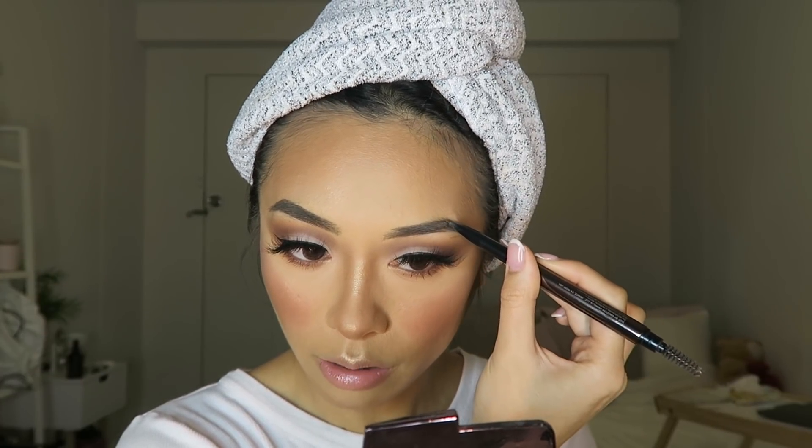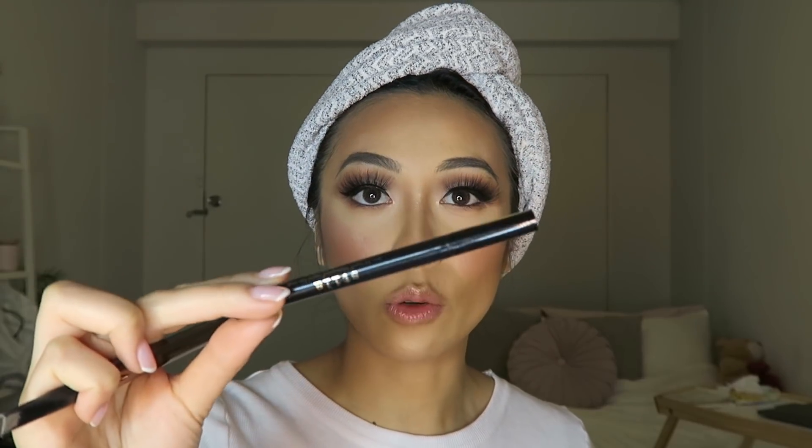Best liquid eyeliner? I've used so many different ones. I really love the Kat Von D Tattoo Liner — it has a really thin brush tip and doesn't dry out as fast. The one I used today is the Stila Stay All Day, which is also really nice. The MECCA Max Wink Ink is great and super affordable. There was also one from a Korean brand called Chasunga that was honestly the best I've ever tried — it's so sad because MECCA doesn't stock it anymore. I could get such a thin precise wing with it.